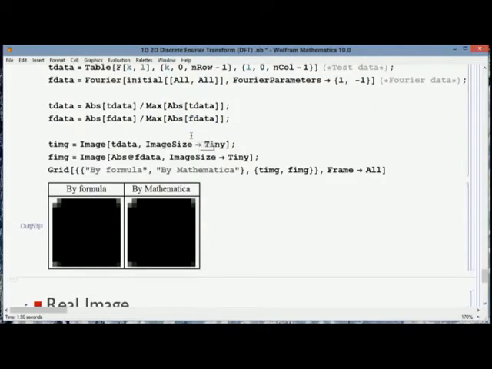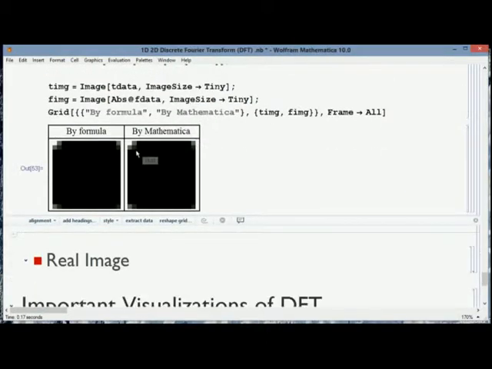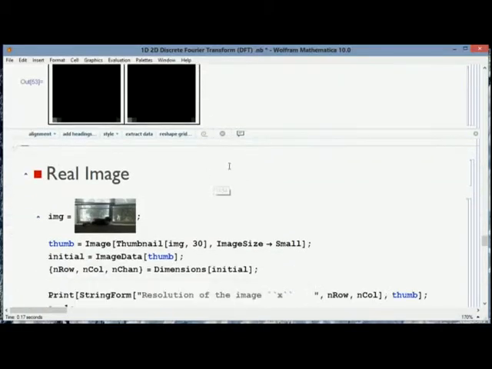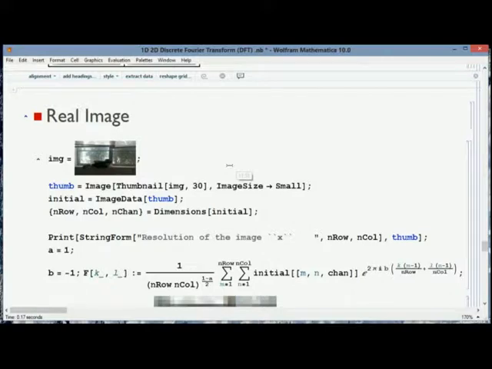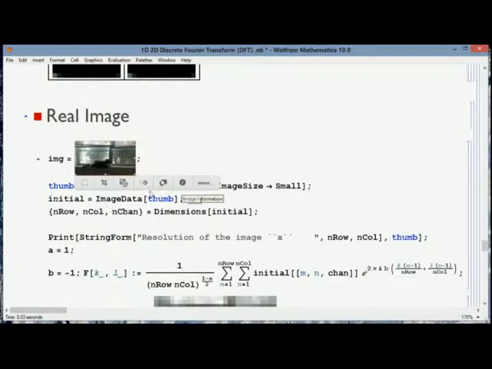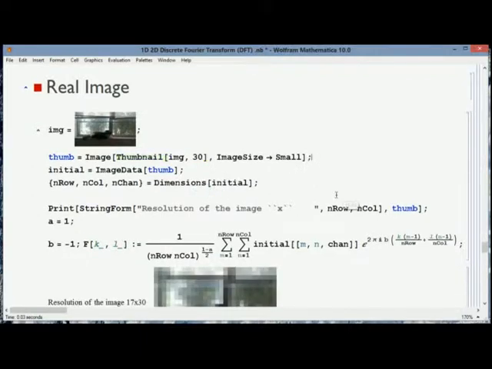When we run it, we get the same value, as an example. Here is the real image, finally. We have the image value, and I reduced its size because it is thousands of pixels. I reduced the higher dimension to 30. So we can write down the dimensions.